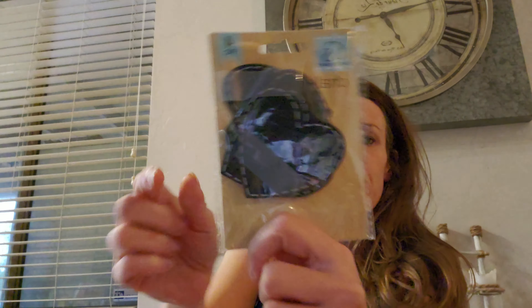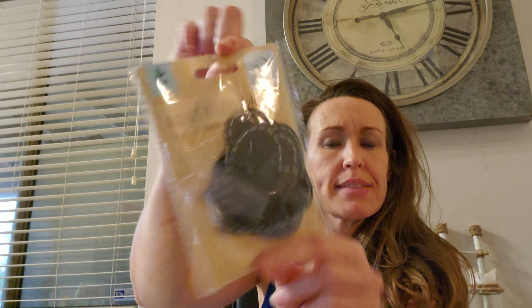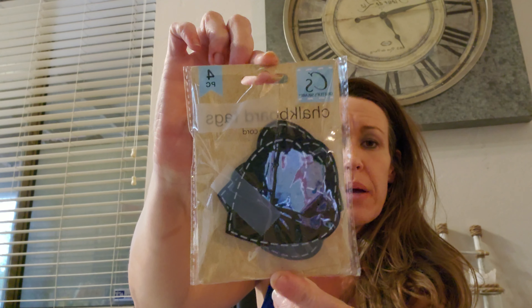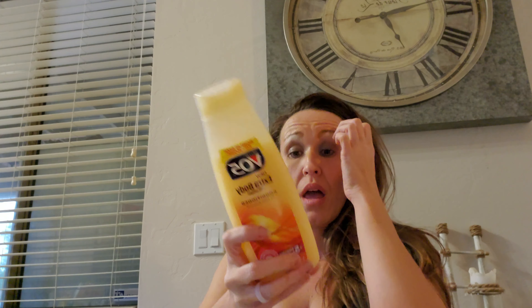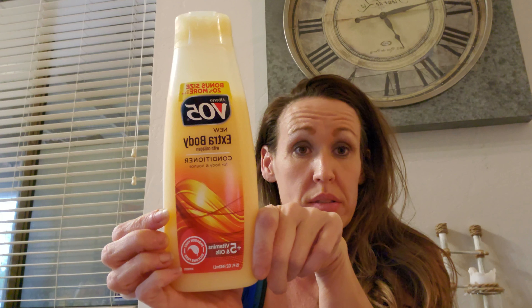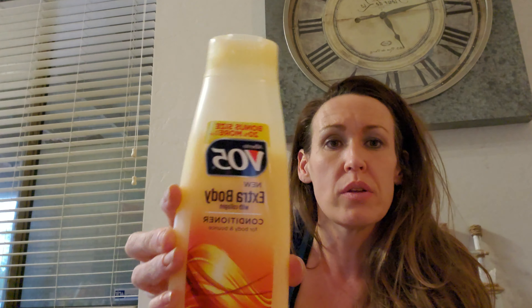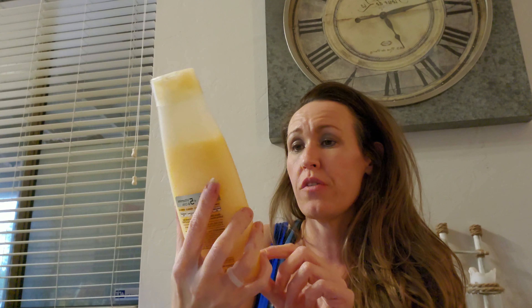These right here — someone taped it because I think somebody tried to open it but didn't get it opened. Because they had to put tape on it, it was 50 cents. This is the chop board hearts tags and all four are still in here. This one is the VO5. I have very, very thick hair and my kids have very thick hair — we go through a lot of conditioner. There's only a little bit missing and because some was gone I paid 50 cents. This is the VO5 Extra Body with Collagen Conditioner, 15 ounces — probably 13 ounces, but for 50 cents I was fine with that.